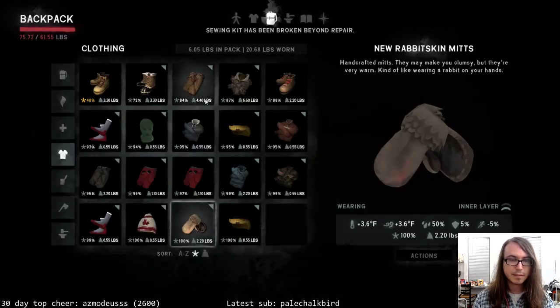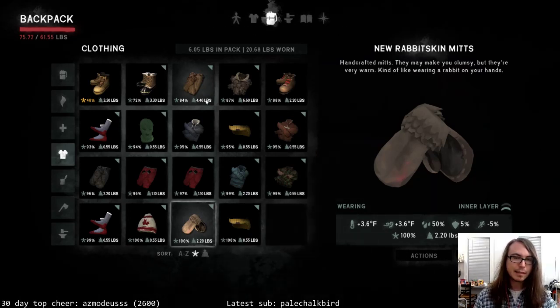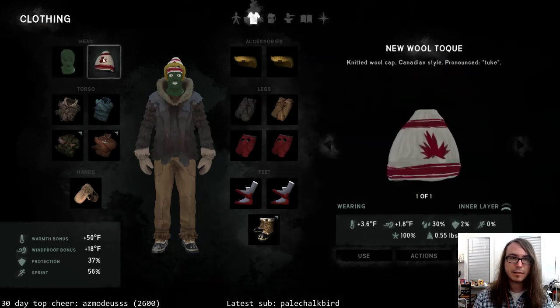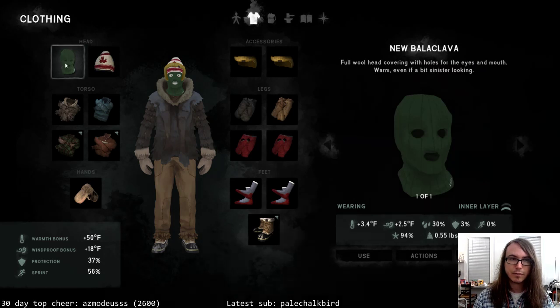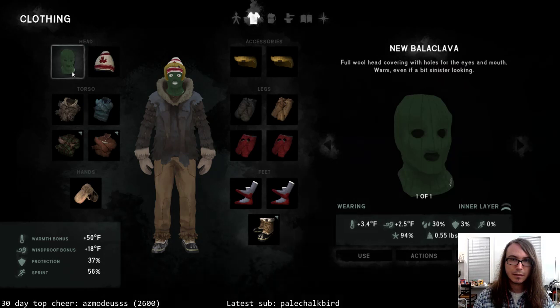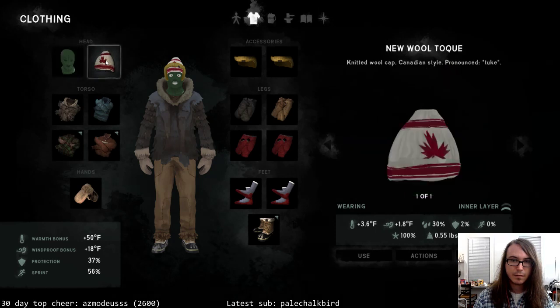100% on the mitts. These mitts. So I guess they attack the outer layers first. Actually, that can't even be true because this is the inner layer and this is an outer. I know it says inner, but the ones on the left are on the outside. So you can test that. Let me show you. So protection's 37, right? I'm just going to swap these. By using it, okay.